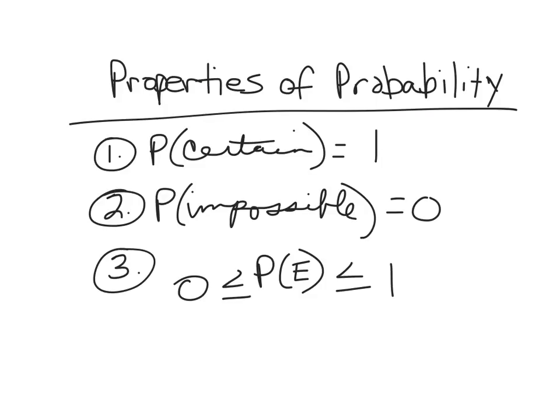So this is what really frustrates me sometimes when I'm grading tests. I'll say, what's the probability of blah, blah, blah? And somebody will answer 2.7. Well, probability can't be 2.7, class. It can be 0, or it can be 1, or it's somewhere in between. Or I have even seen this. What's the probability of something? And somebody put -0.5. Well, probability's either got to be 0, 1, or somewhere in between. It can't be outside of those.